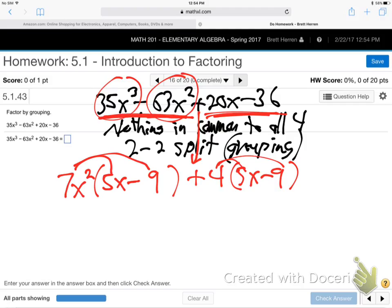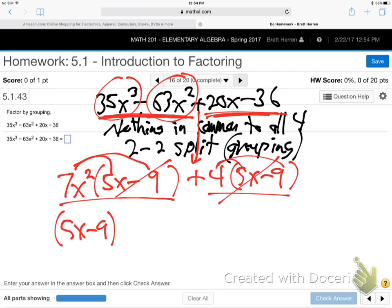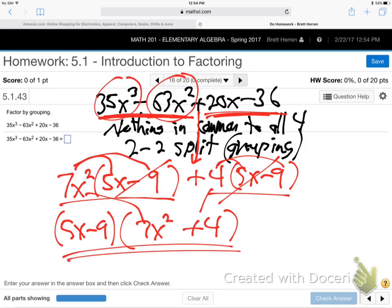Yeah. Now, can I stop here? No, yeah, the horse. Got the loose horse. Not a good thing. Right? So that tells us we've got to keep going. It tells us how to go forward, how to look at it. Right? It's the separator. So what do they both have? 5x minus 9. 5x minus 9. Remove it, remove it. Start a new set of parentheses. Drop down the leftovers. Done. All horses contained. Good. See how I put the parentheses in the front? Remove it. Bring a new set of parentheses and drop down the leftovers.